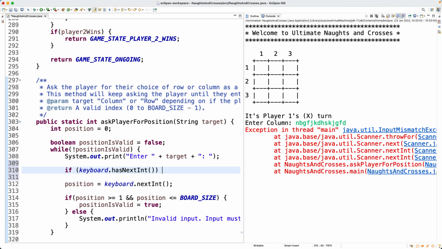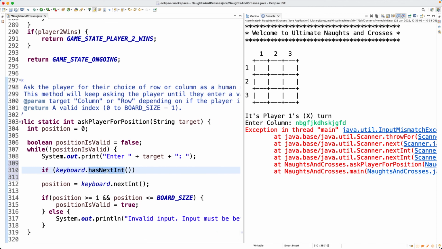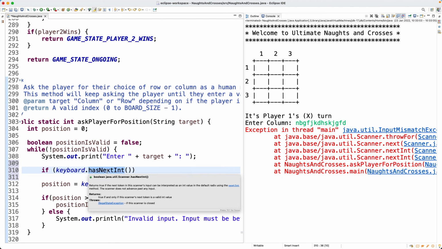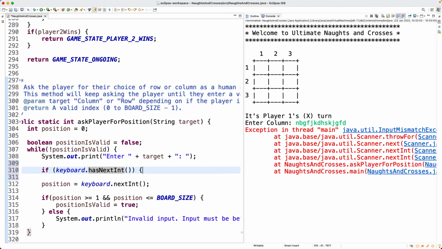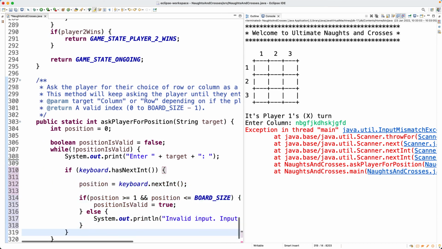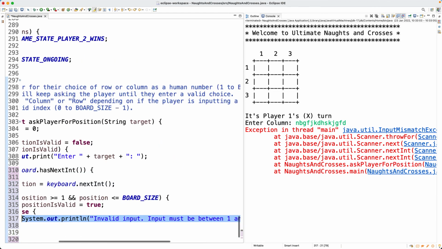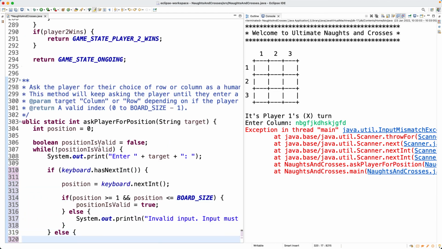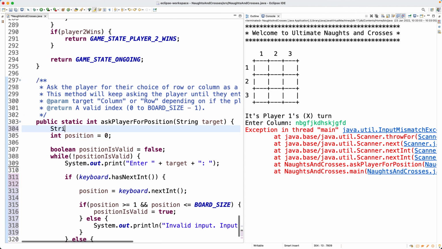So imagine you haven't typed anything. What does this method return? Well, this method doesn't return until you do type something and press enter. So if the thing you just typed is an integer, then we will do this bit of code. Else, we'll print another message. I think I'll just print the same message, okay? So I'll just put that as a string at the top. String error message is equal to that.